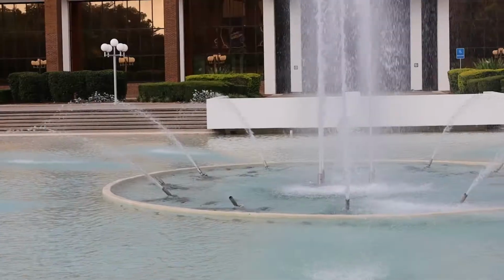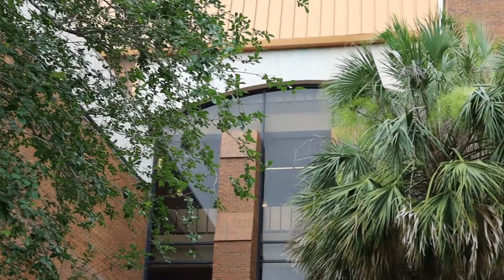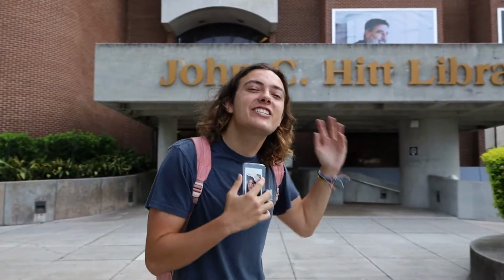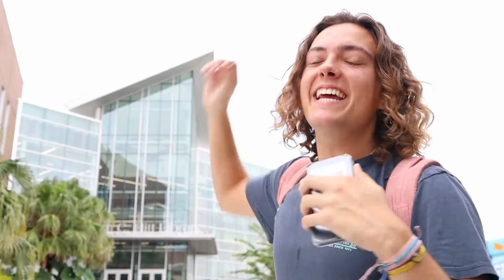So coming in at our very first spot on our list, we have the UCF Pond. And honestly, you've probably seen this place before from all the students taking pictures here like, wow. But this place isn't popular for no reason. It's located right on the edge of that center part of campus, so all around you're gonna have your iconic buildings such as Millikan Hall, the Mathematical Sciences Building, and directly behind me, we have the iconic John C. Hitt Library. But if you think this side of the library is aesthetic, then this side is really gonna give you a run for your money. And considering everything else around it, this side of the Hitt is really the place to be.